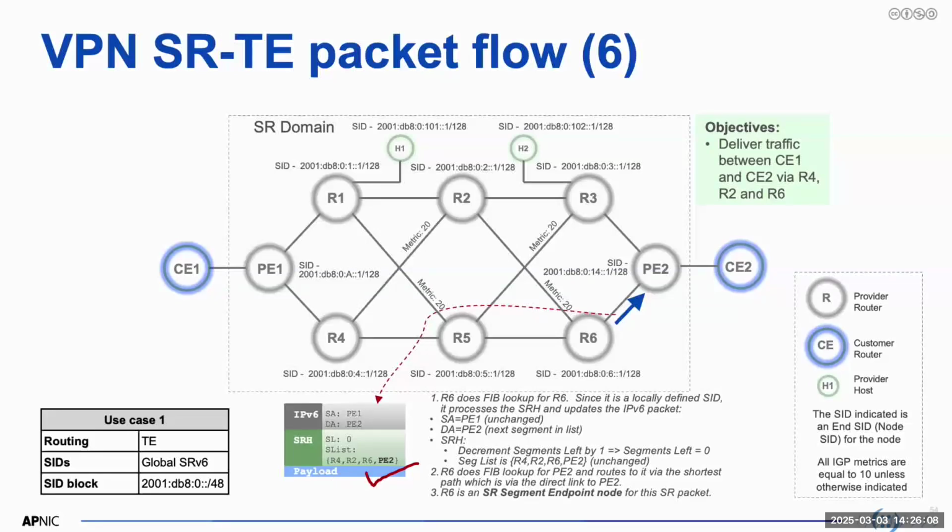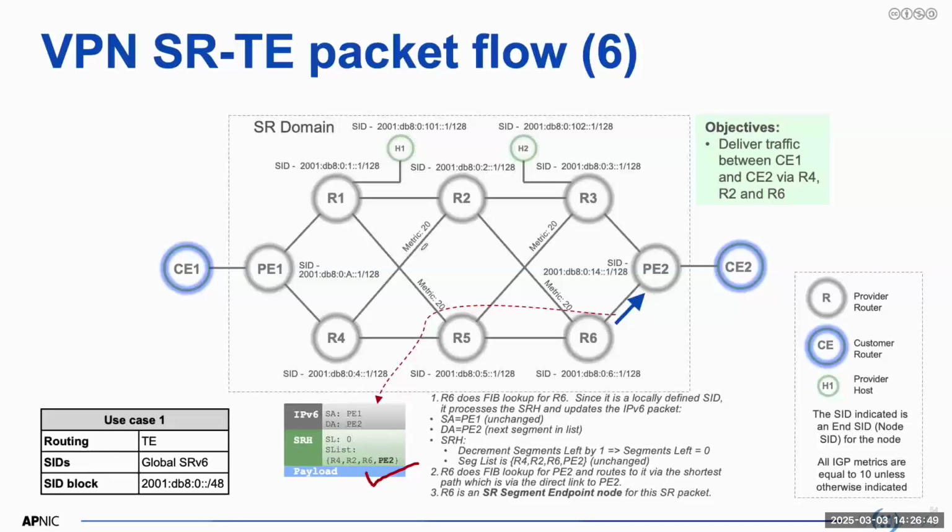So the metric will come into play when you have not specified any list and the routing is based on the shortest path. It is just like this: we want to go from this room to downstairs, and there are 2 lifts. We have specified the priority for lift 1 as 10 and the other lift has 20. But if I tell someone, you need to go to lift A or B, regardless of the priority, he will go to that lift. He will ignore the priority or the other information. So when we provide the list of segments, the metric will not be considered.